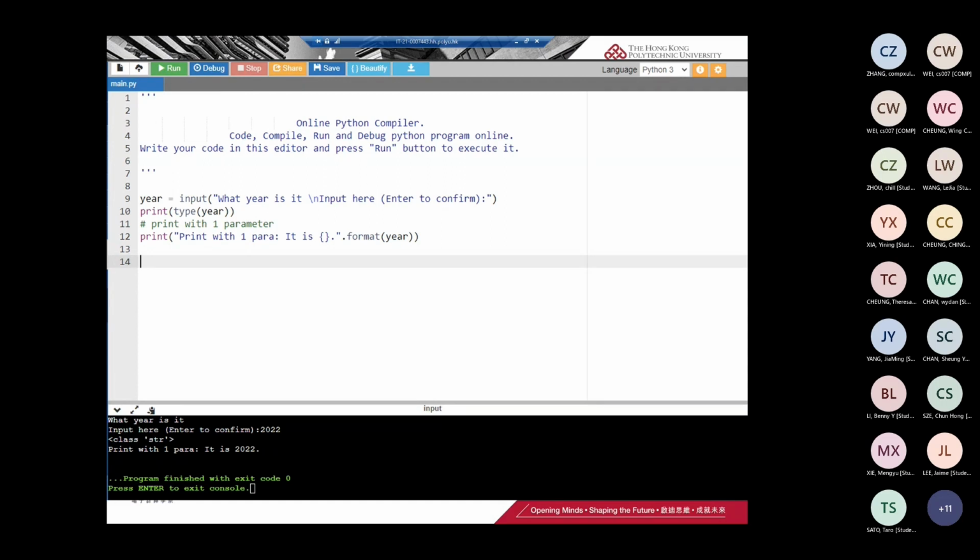So at this moment, I guess you have practiced a little bit about the input and the print. I'm glad to see that a lot of students are making their own programs there, which demonstrates their understanding of the input and the print. That's a good thing. So this is pretty much what I'm going to introduce today. And further, we're going to release the content of the tutorial and the lab sessions immediately after this lecture.